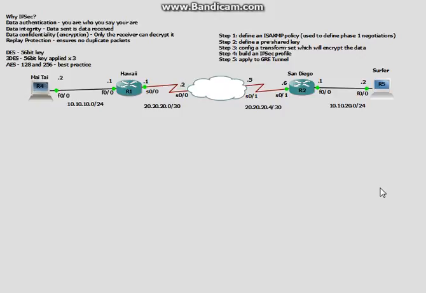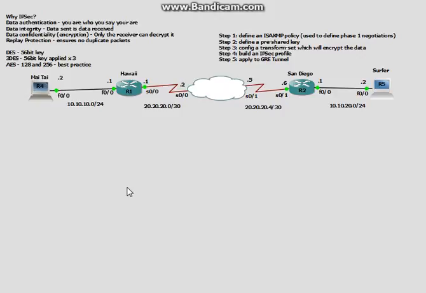CCNP route exam. And speaking of routing, this video is going to be covering GRE tunneling, more specifically applying IP security to a GRE tunnel, and how GRE tunnels work. They encapsulate IP traffic inside of an IP packet, and then they send it across the wire to its destination, where it is then decapsulated and the inner packet is then routed. GRE is commonly used to bridge two routed domains over a network outside of your administrative control. And when you use GRE over the public internet, security is a concern, and therefore you want to encrypt the traffic. And this is where IPsec comes in.